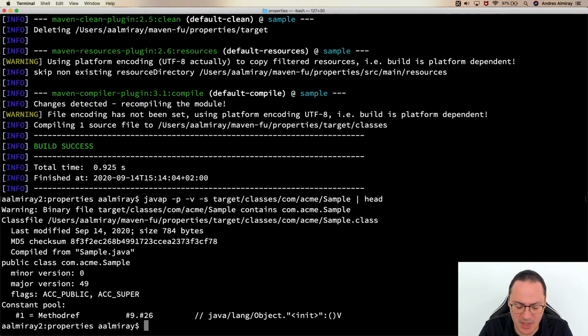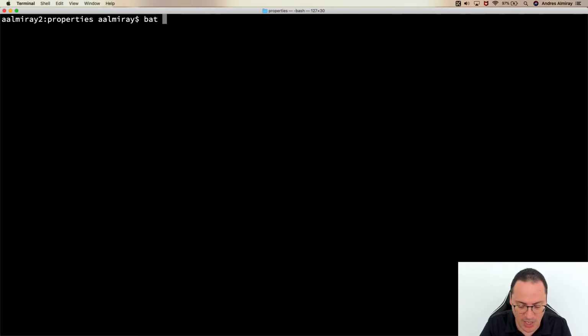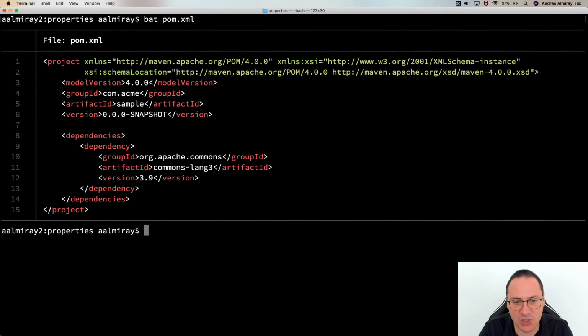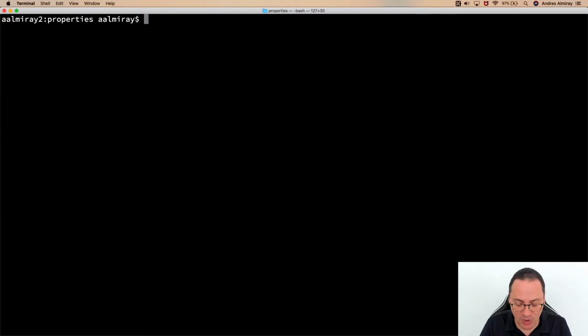We could open the POM file, which I should have shown earlier, which is a very trivial POM file just like this one. And we could define the Maven compiler plugin plus additional properties, or could define the values for the specified properties, maven.compiler.target and maven.compiler.source, in the properties block, or we can even pass them on the command line, which is exactly what I'm going to do right now.